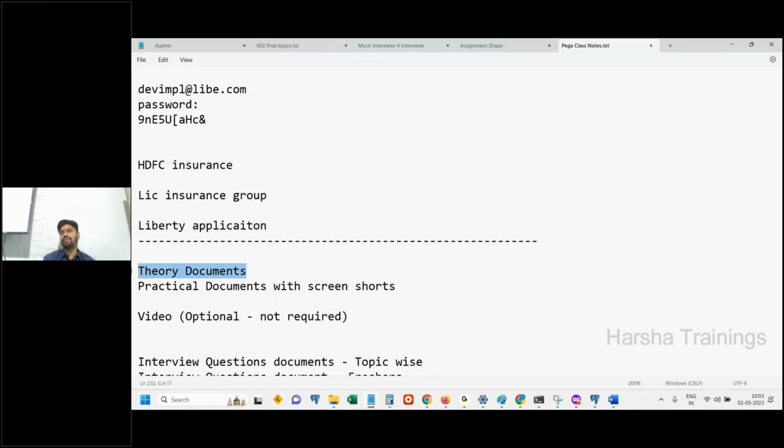That's the first point. Before you start working on any topic practical, go through the theory document. How many times should you read it? The first time, it's not simply reading. While reading, try to understand what you are reading, what the statement is. Even though you attended the session, you will not understand 100%. Your understanding will be just 60, 70, 80%. You read it 3 times: first time, second time, third time.